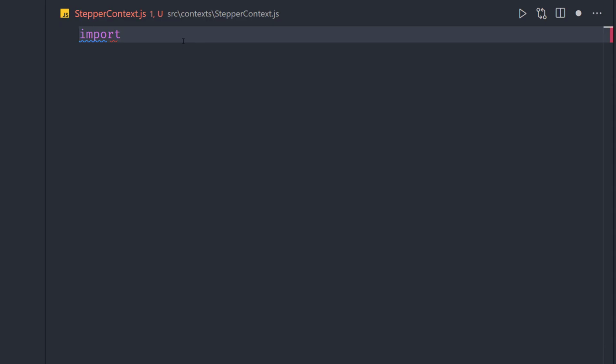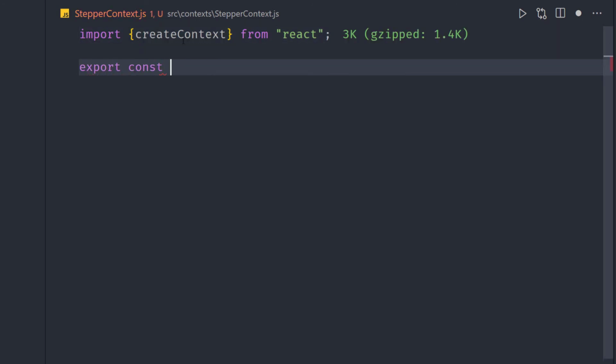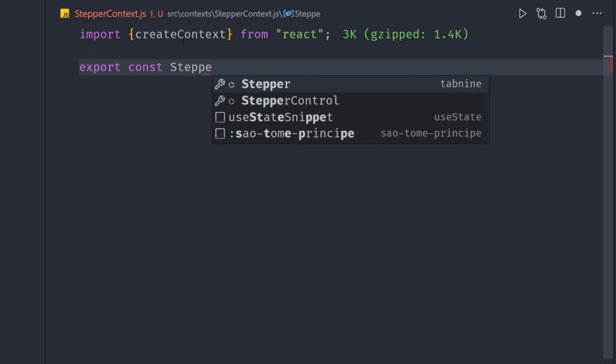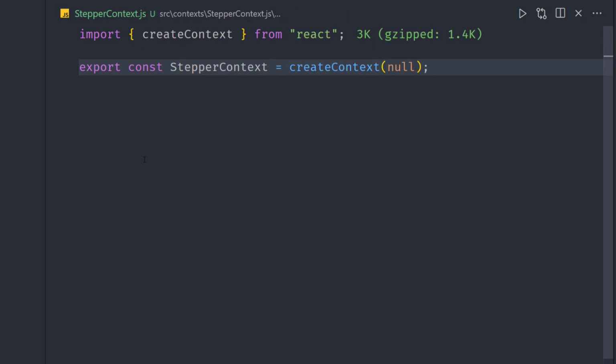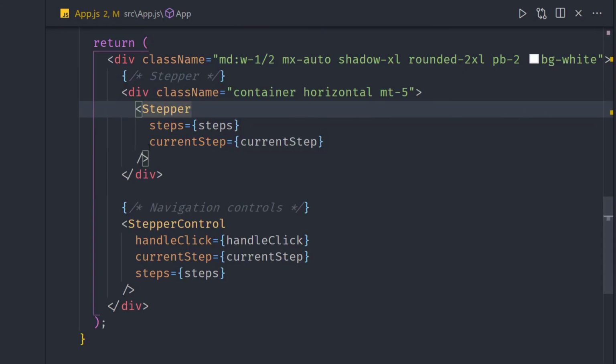And within our file, we'll go ahead and import createContext from React. Next, we will assign our createContext, passing a null value, to our stepper context, and export our stepper context.